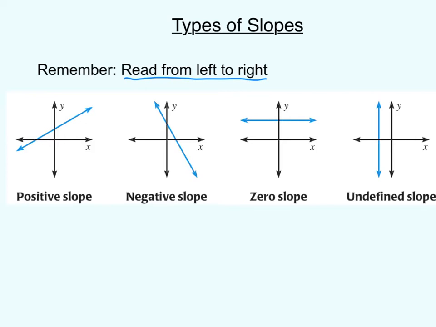Now, most often, kids can get these 2 done easily. It is the zero slope and the undefined slope that they make a mistake on. Okay, so we'll talk about that. Now with positive slope, I'm literally meaning that the m value is equal to a positive number. And if it's negative slope, the value of m is equal to a negative number.